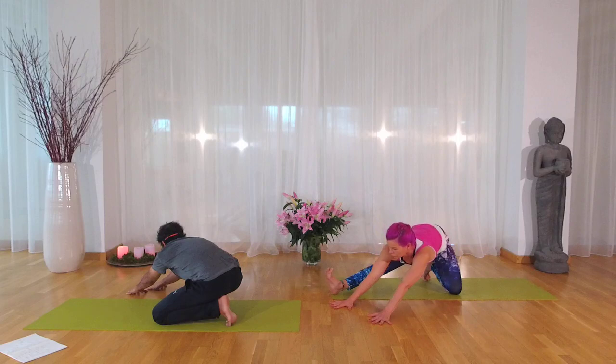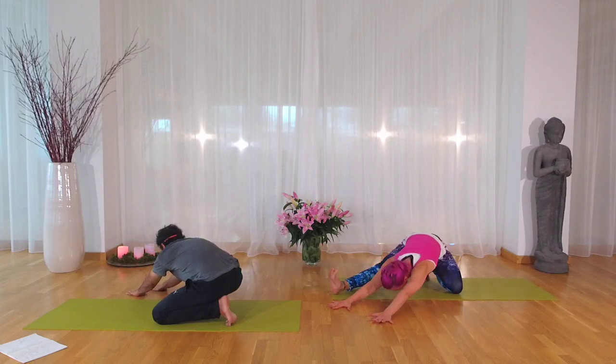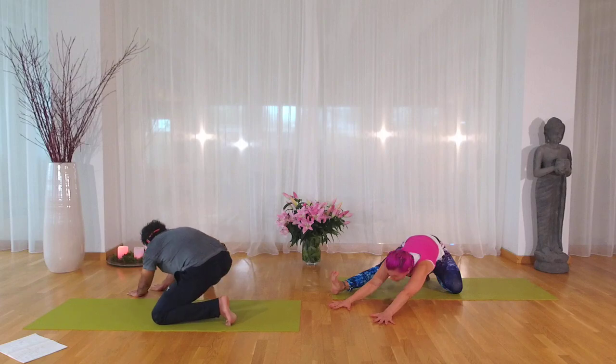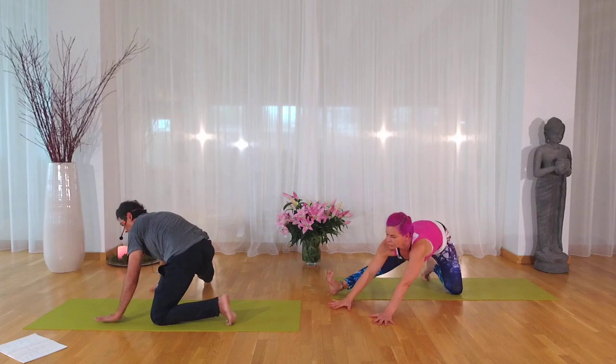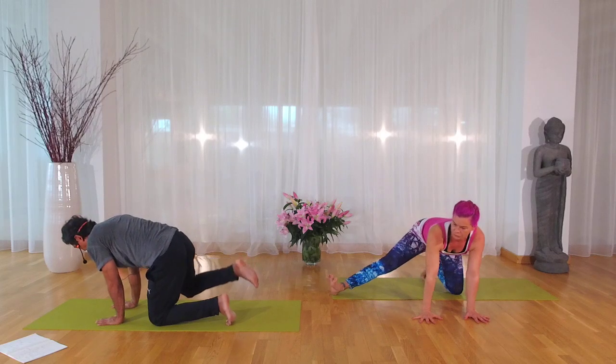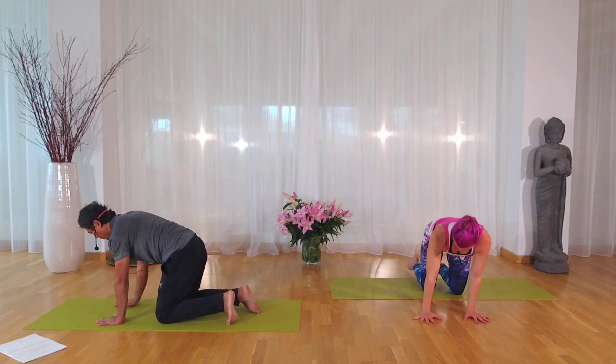Half split here. Relax your shoulders. Relax your neck here. Two more breaths here. Good. From here, slowly come back up. Walk left hand back to the mat. Right hand follow. And right leg underneath where we started.